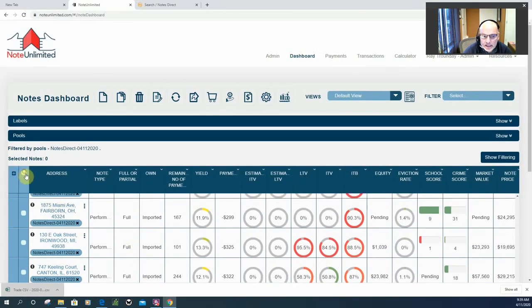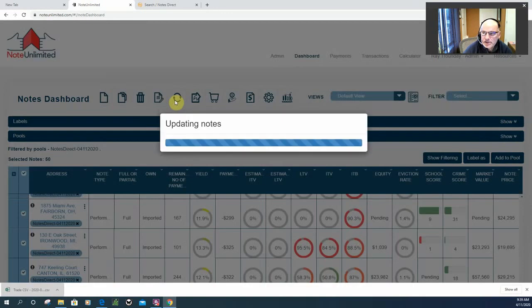Okay, so I'm going to select this, and then do a sync update. Now, sync update goes out to the internet and does a lot of polling and pooling of information for the properties associated with these notes. It'll take another few minutes. But basically, rather than you going to these property addresses individually, to Zillow, Trulia, Realtor.com, eAppraisals, or whatever the case may be, the portal goes out and does that for you and pulls that information into the portal.